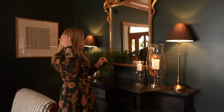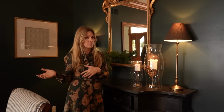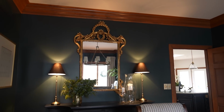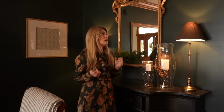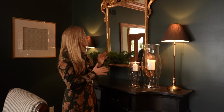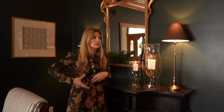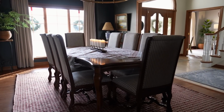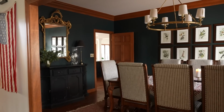But it is so fun. I was kind of worried when we moved to this house that it would be too stately for this room, because this room is a little bit more relaxed. But because it's so big and it has a great story to me, I was like, let's just put it in and we'll see. And now I really love it. It kind of breaks up all of the more comfortableness and gives it just an elevated vibe. So we still feel like we can get dressed and come in here and have a great party.